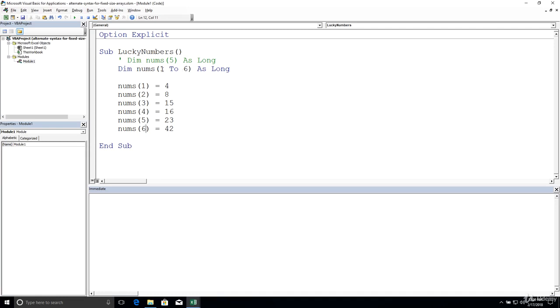So for example, if I want to start at 3, and go up to the equivalent of 6 numbers, which is actually going to be 8 for my upper bound, I can declare an array with 6 index positions going from 3 all the way to 8. So we're going to start at index position 3, and then we can go all the way up to 8.